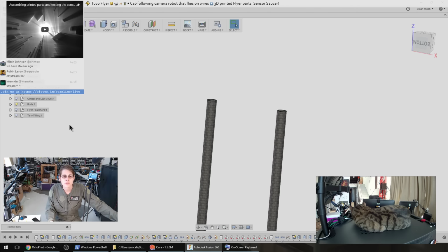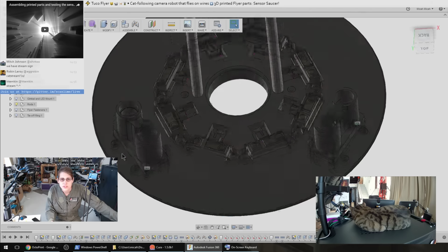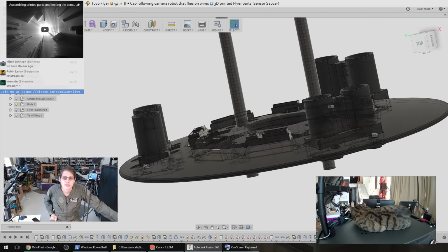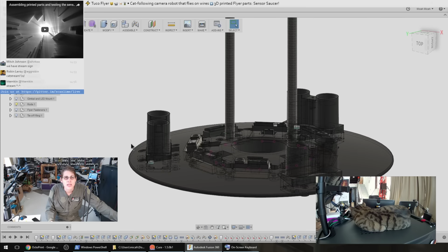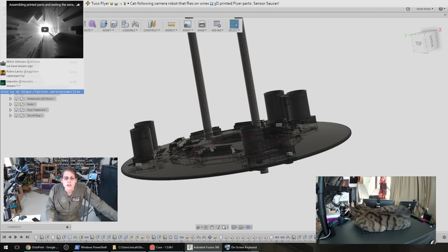So yeah, here we just have our carbon rods. The next piece is this thing I've been calling the sensor saucer. As you can see, it's kind of saucer shaped and it's covered in sensors. These aren't all the sensors. There's also going to be a motion sensor, by which I mean like a radar, detecting a nearby object moving with respect to this thing.